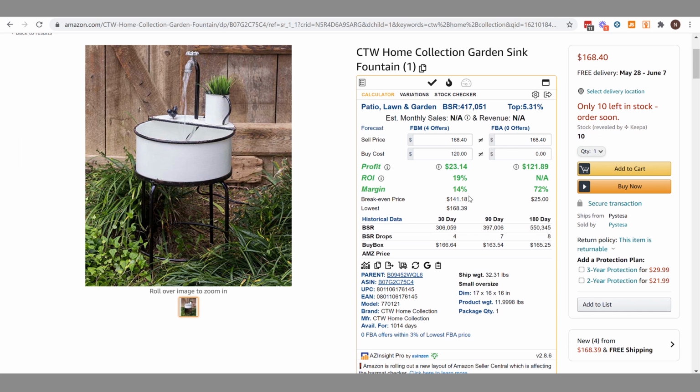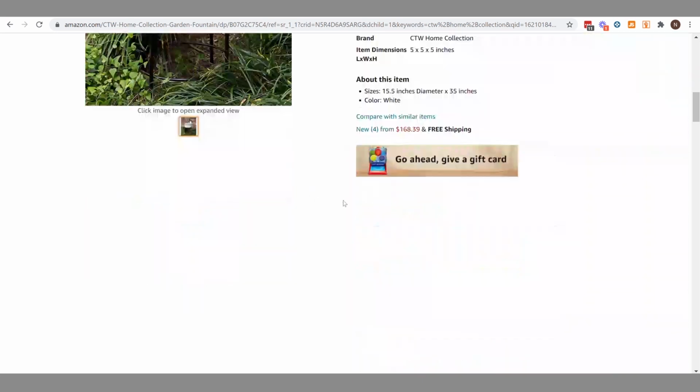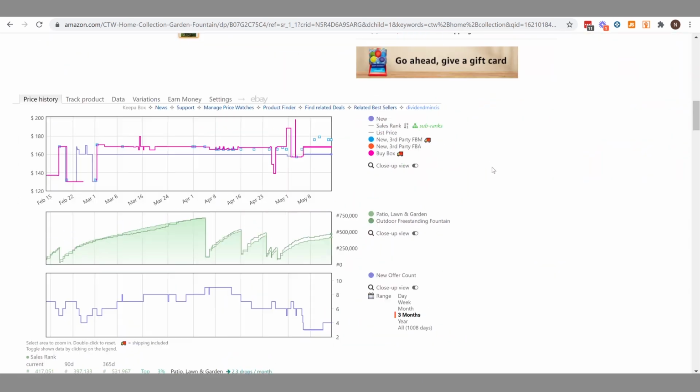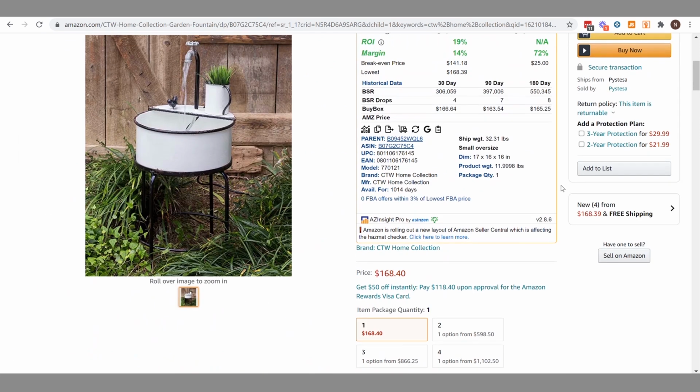Usually I like to only list quality products. I don't like to have a catalog full of 50,000 products. So this item right now is fine. It doesn't get a lot of sales. I think we looked at this item before. Yeah, this item usually only gets like 8 sales every 3 months. So I'm fine with that personally. As long as I can make a sale every single month, I'm going to build up my catalog with more items. So I'm going to click sell on Amazon, and then this will allow me to list an item on Amazon.